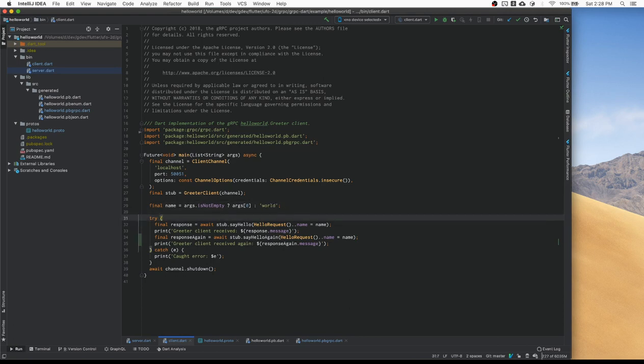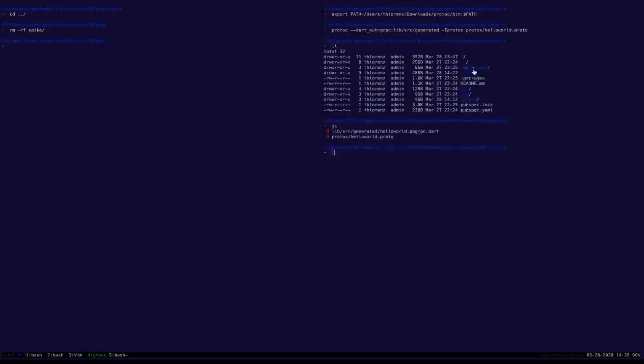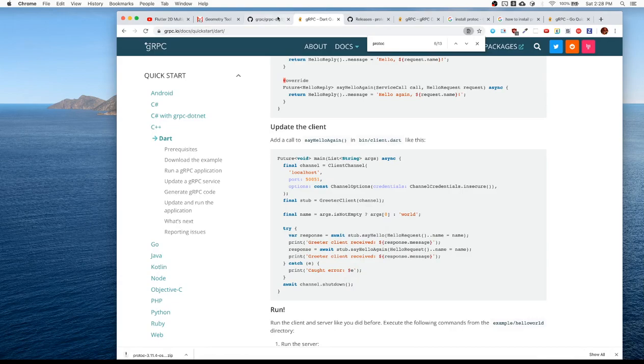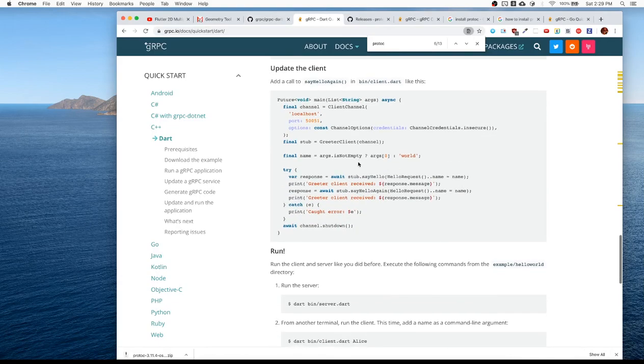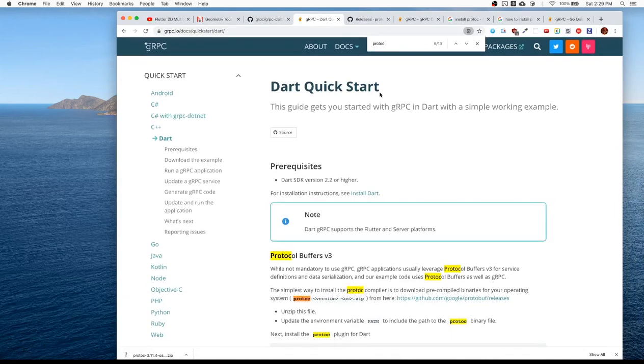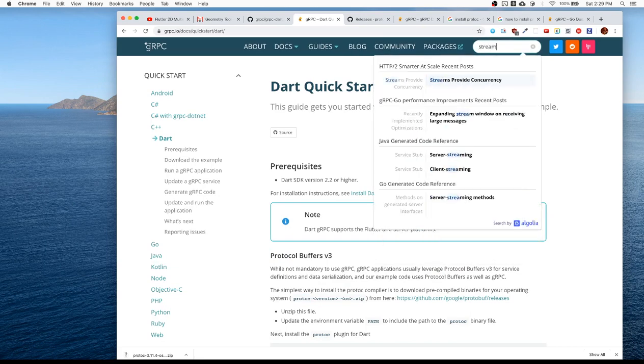So let's look at the project where we're in. Maybe we have an example here that has stream. Doesn't seem like it. So we're going to try to see if we can find an example for streams. So let's see. gRPC, well, let's just say stream.